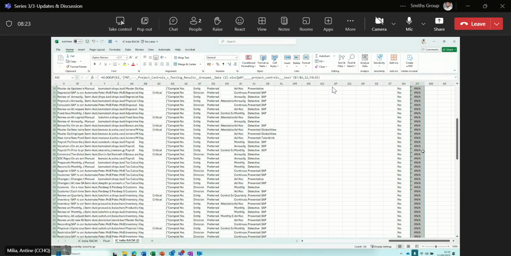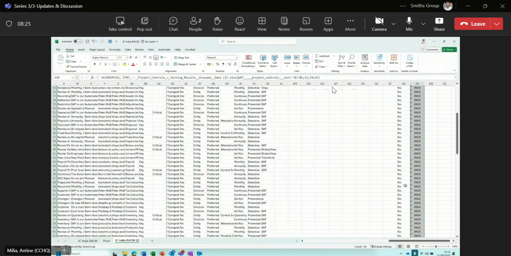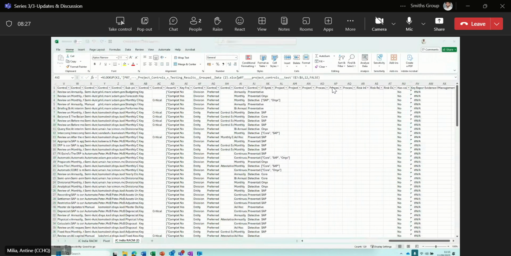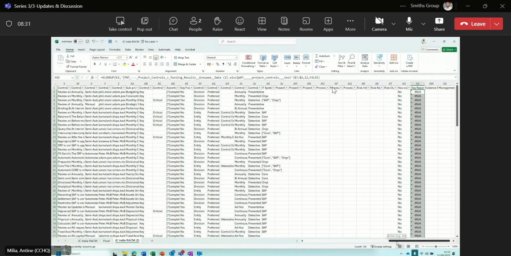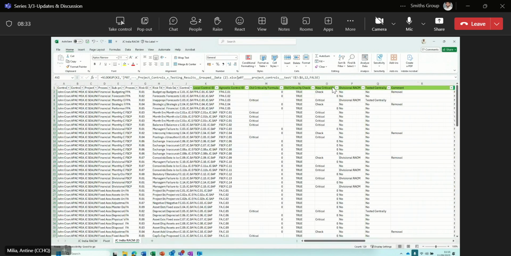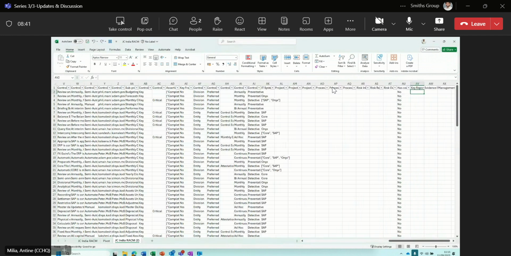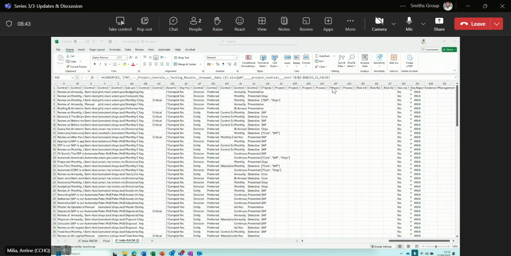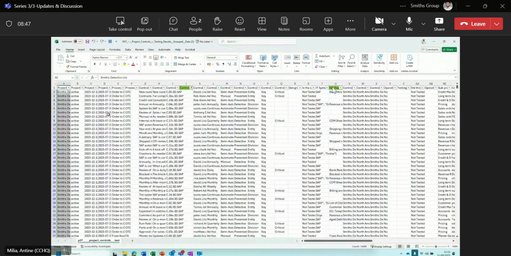Okay, for some reason the VLOOKUP isn't working. Why is it not working? Because I am looking at detection rather than John Crane. I don't think so. I think, no, I can see it. I'm looking at detection here. Let me go back.